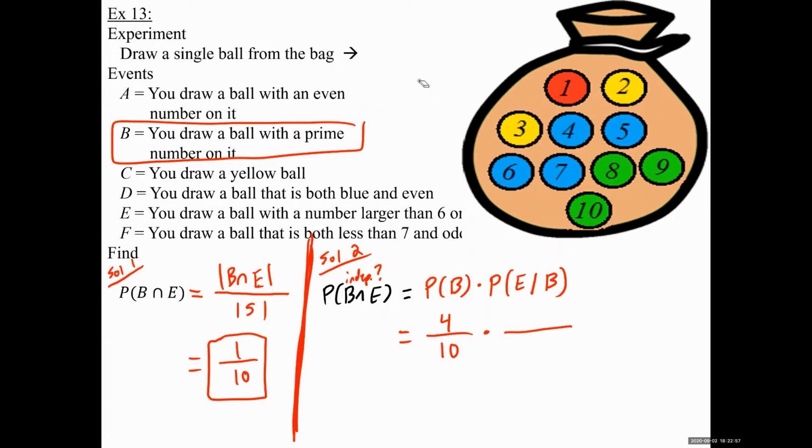All right. Then to get the other probability, this one is a conditional probability. What I know about that is the sample space is going to change. So the bottom is not going to be 10. The sample space is going to get narrowed down. Some balls are going to be kind of thrown out of the bag. So this is how we think about it.